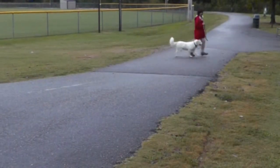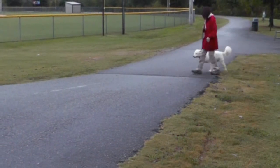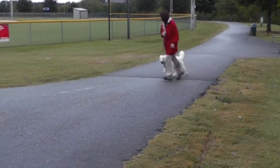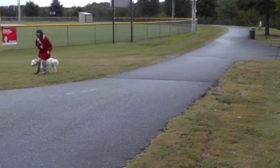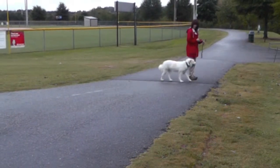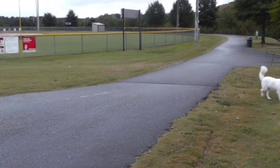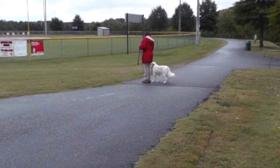We are moving between the grass and the asphalt back and forth for distraction training purposes. Dogs tend to, when they're walking on asphalt, keep pulling, wanting to get to the grass to sniff. So this is one way of training to avoid that. If you're jogging with your dog or doing a structured walk, moving from point A to point B, you would not want the constant tension of your dog pulling toward the grass.